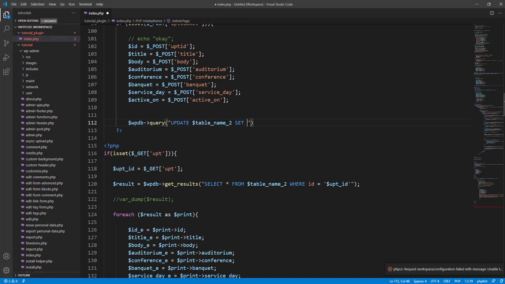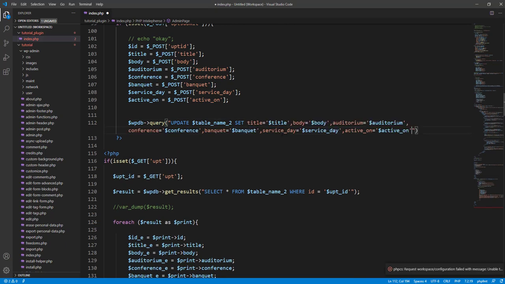I'll just type, pause, and then continue. Okay, you can see, this is it, and we have our ID. So now we need to define the where condition. So that's where, so we are doing this where ID is equal to our ID.